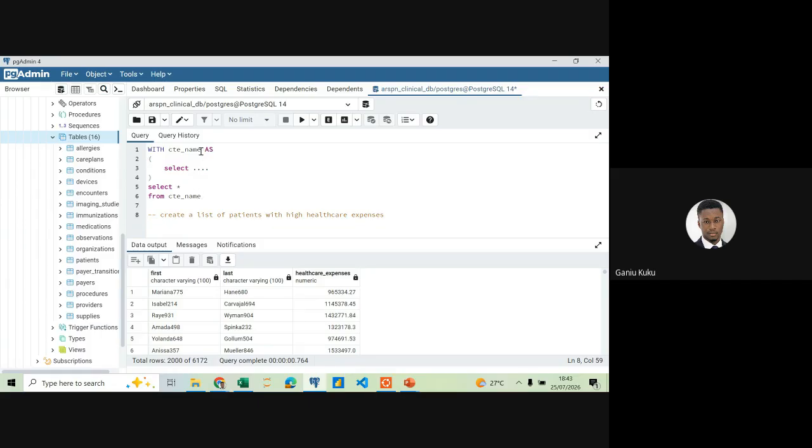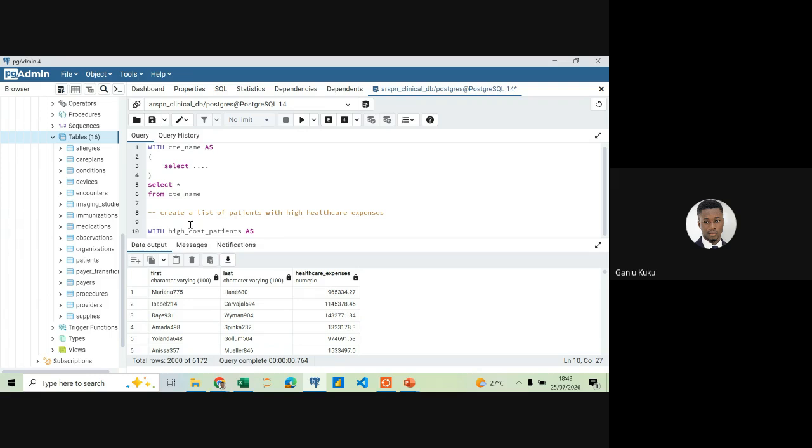So instead of CTE name, let's write this query now, following the syntax. WITH, and instead of CTE name, we're going to use high_cost_patients, AS.